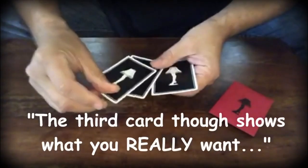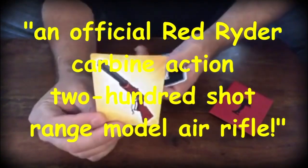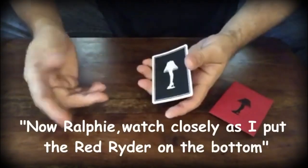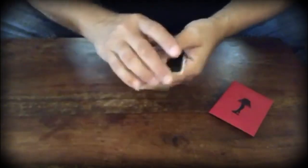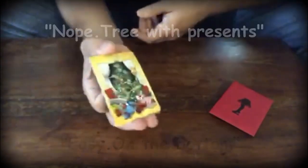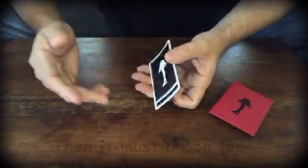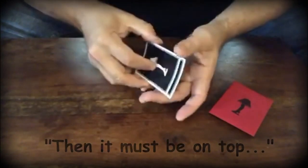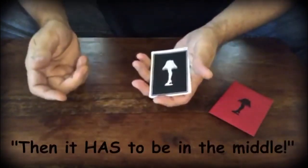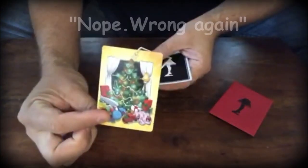Here's my thing. Aside from the fact that the presentation for me is a bit weird, put that aside, here's the thing. I don't see that there's much creativity here. It's Colour Monty. It's Emerson and West's Colour Monty done with slightly different cards. So the presentation is different, but the handling is pretty much identical. I mean, in all honesty, I don't think the handling the guy goes through on the download is the best way of doing it. I change the handling to match how I do Colour Monty.